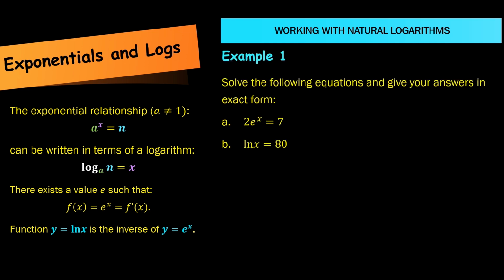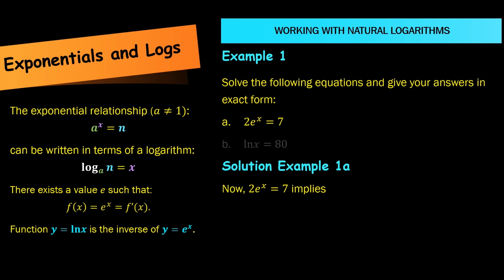Let's now take a look at an example. Pause the video and have a go. Press play when you're ready to view the solutions. So let's solve example 1 part A first. We are required to solve 2e to the power x equals 7 and give our answer in exact form. So let's solve this.